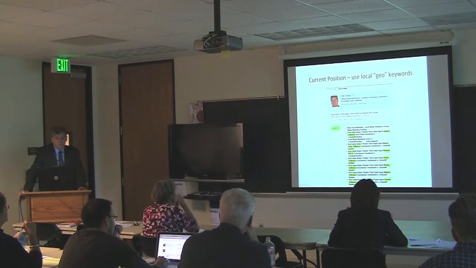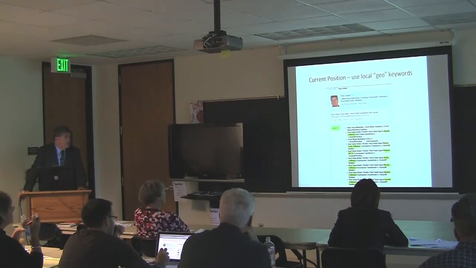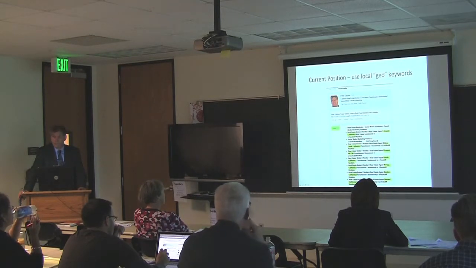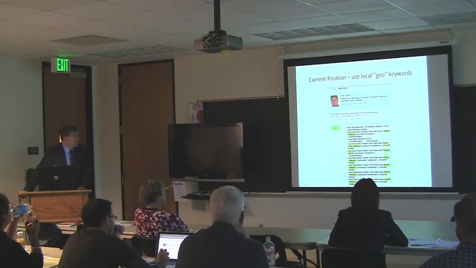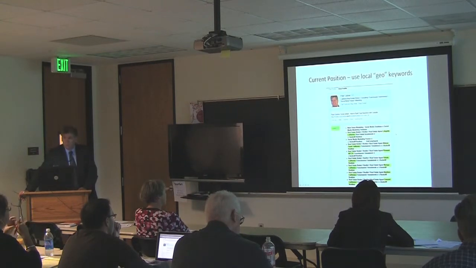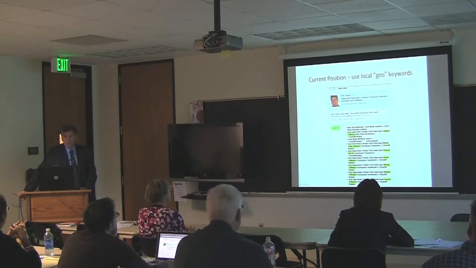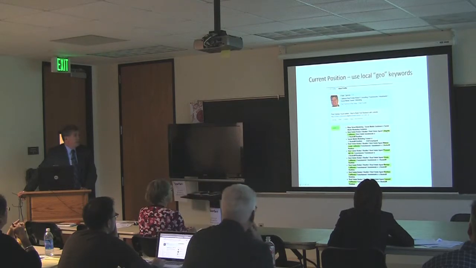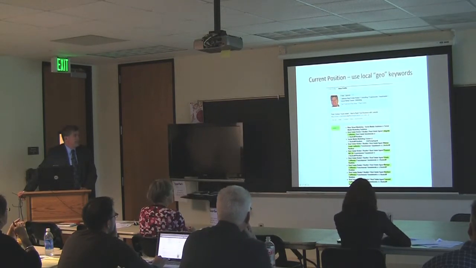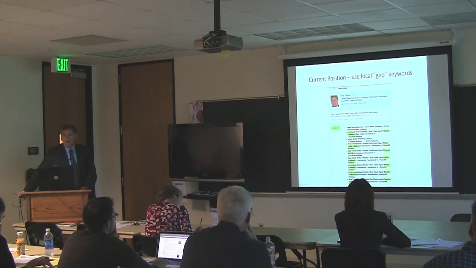This is current position. So in current position, you go in and you list whatever it is that you're doing currently. So in my case, I have a few things going on up here. I have social media marketing, but right below it, when I learned about the local geo keyword trick, I went in there and took my current position and I replicated it about a dozen times. It's the same thing. The only difference is for each one of these is the name of the city where I do my business. Just follow me? So this is how you get this part done.